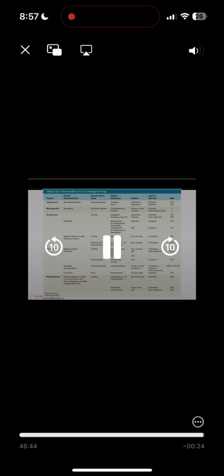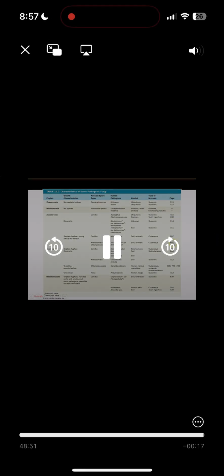The type of mycosis, our type of fungal disease, is already mentioned here. So again, I'm looking at it to see that I have covered them all. If you want to read more about these diseases, these are the pages where you can find them. Remember, the descriptions of the diseases are in chapters anywhere from chapters 21 to 26. So that's why you have the page numbers here. In chapter 12, only the names of conditions and the fungi are given to you, whereas descriptions are in those chapters. And that's why what I'm covering about the diseases is really from those chapters.